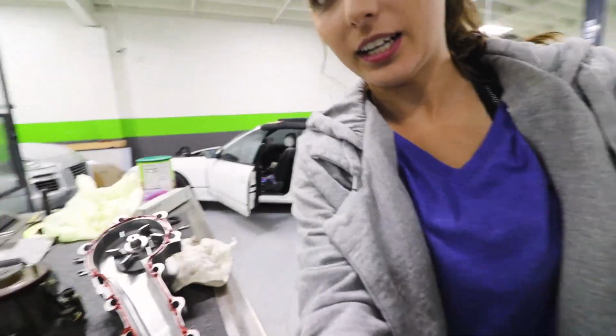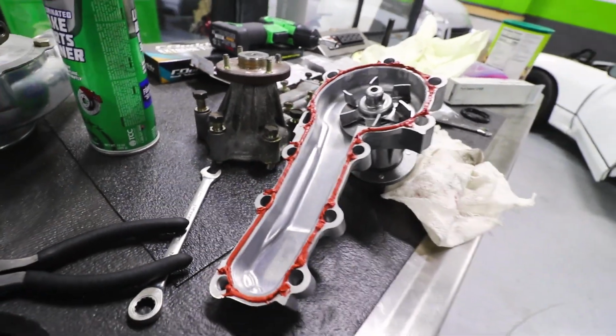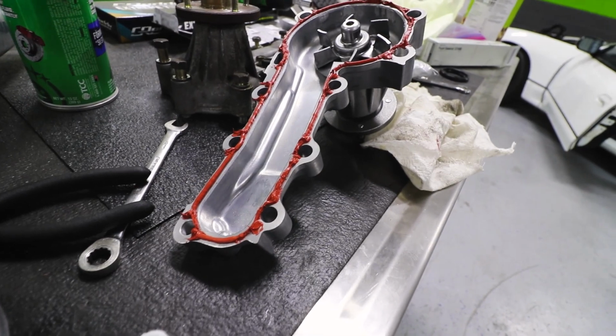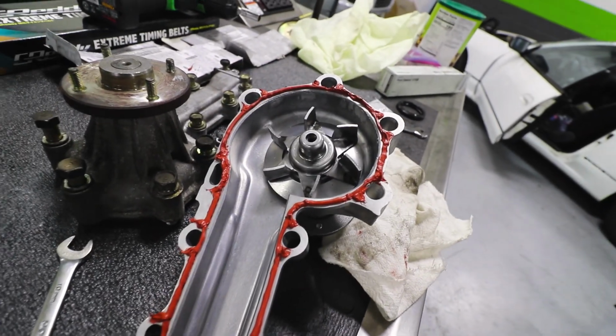All right, I have the RTV on. I hope I did an okay job. I did a pretty clean bead going all the way around. I didn't go around the bolt holes, but I put a couple extra dots there. I might add a little more there, but aside from that, I think it's all right.